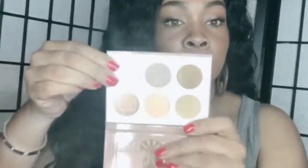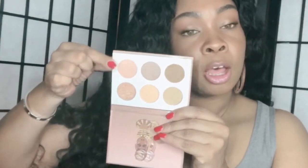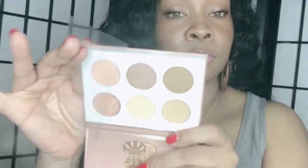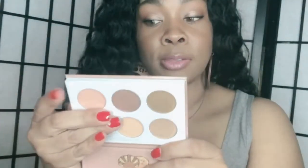Something I picked up from Juvia's Place — we are almost finished — is this palette: the Nudes by Juvia's. I love nude and neutral colors, and while I haven't been reaching for this one as much as the Patricia Bright palette, I definitely love these neutral colors. It's great for when you want a polished look without going too bold.